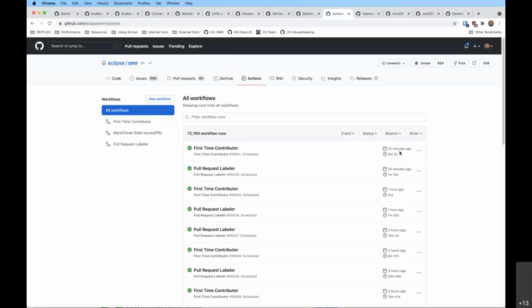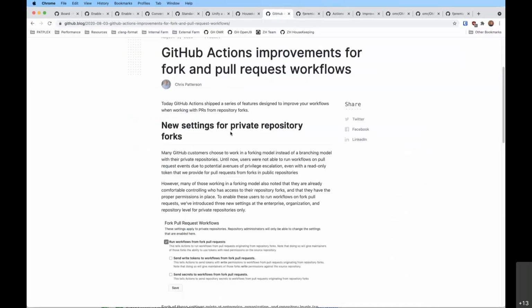They actually introduced a new way of doing this, so we can now have a proper pull request action, which runs on the pull request itself and does that immediately. So there's no need for this 10-minute delay, and then we can start using the actual official labeler action, the official first-time contributor action from GitHub themselves. So we plan to do some work on the CI here as well.